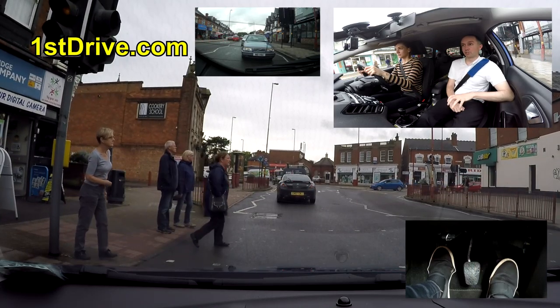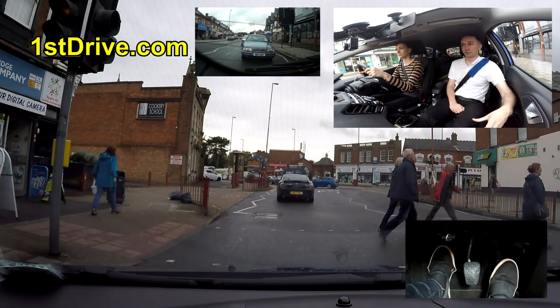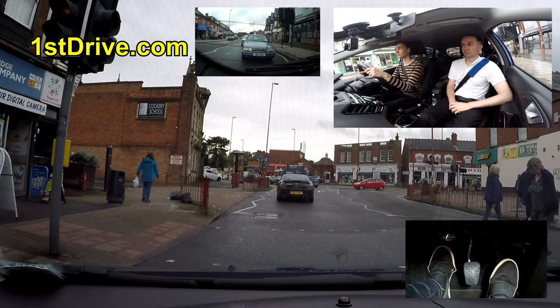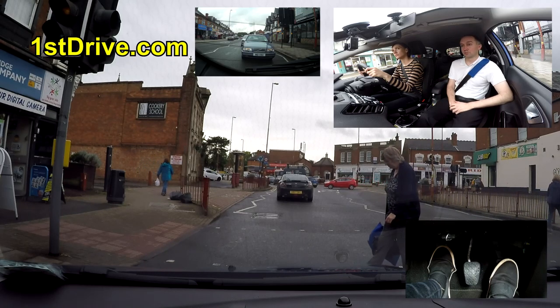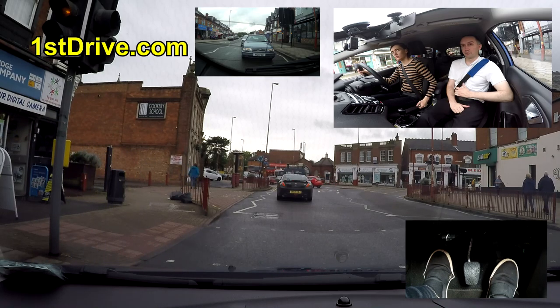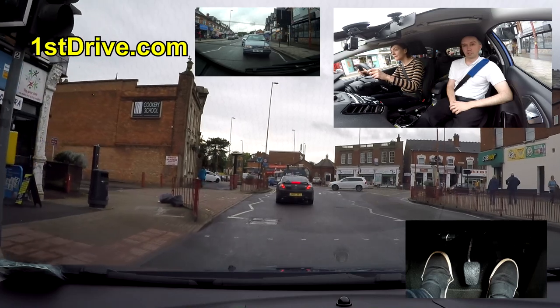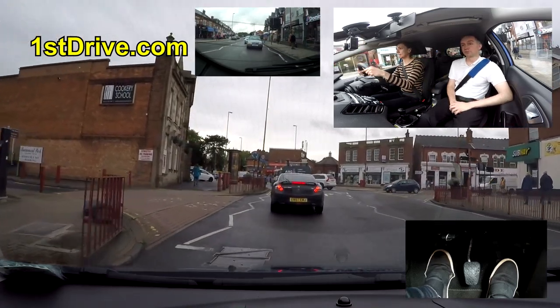But that creeping shows that people don't cross. You say, look, I'm trying to go. If you stop dead, someone will come on the left and walk in front of you, and then you've made a problem, because then you can go, but you can't go because people are crossing. So there are many benefits to creeping. You can't always creep like that, we stop, that's fine. It's hard to do in Birmingham because it's so busy.